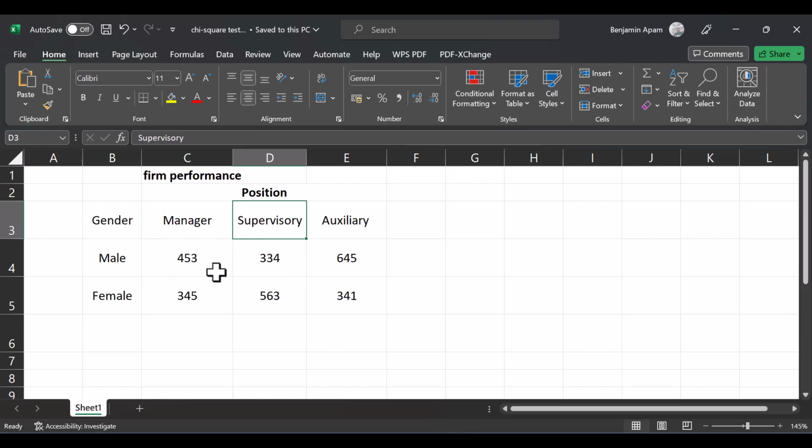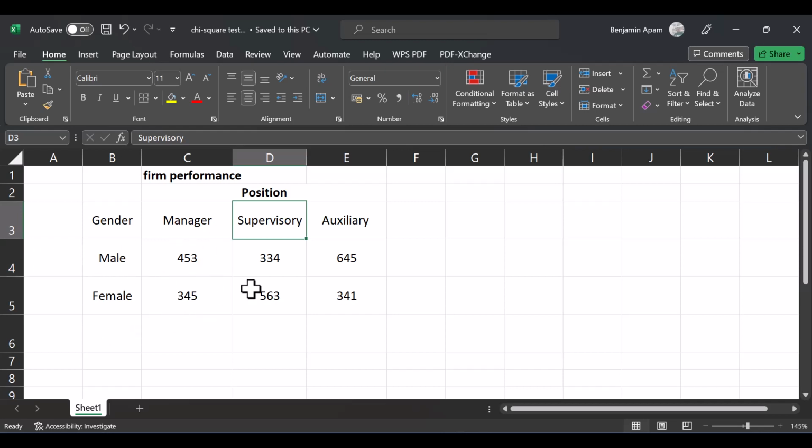Now, as I indicated before, we could have done this in several ways. Okay, but I'm going to use the manual approach, where we will have to calculate our expected values and then come out with our total chi-square value, before we go on to do our comparison. So I am doing it as if this was an assignment for me to do and present in a classroom setting, without having to struggle with calculators, punching and putting formulas.